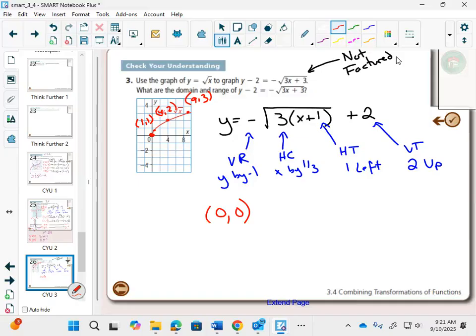Square root of 9 is 3. Square root of 4 is 2. So you definitely have to do 0, 0, because that's your starting point. And then as a second point here, I would probably do 9, 3. Because I already know my x values have a fraction, so I pick something that works out nicely. If you used 1, 1, it is not wrong.